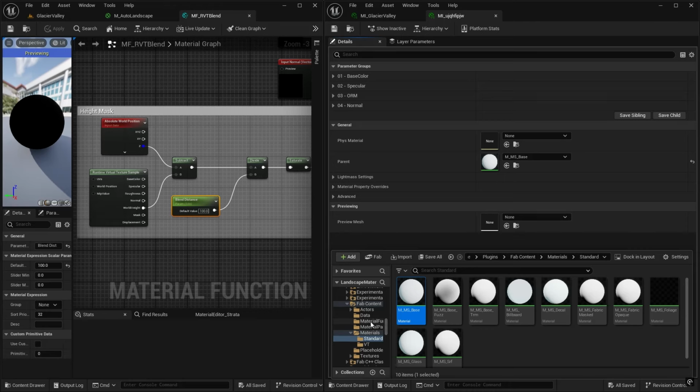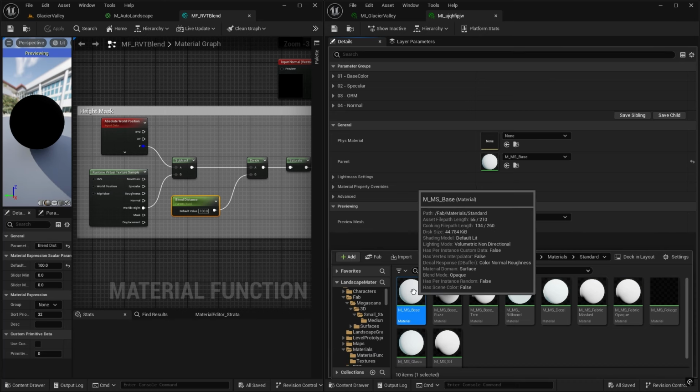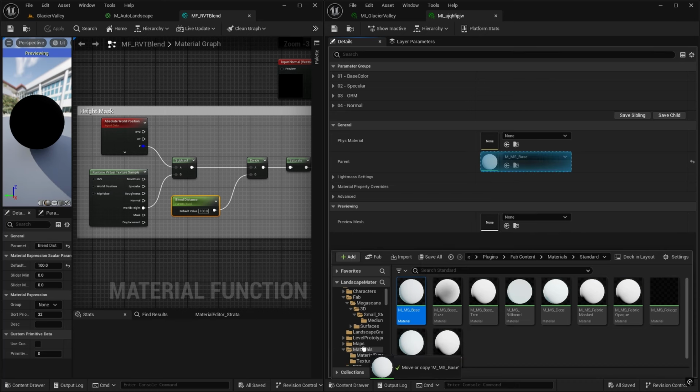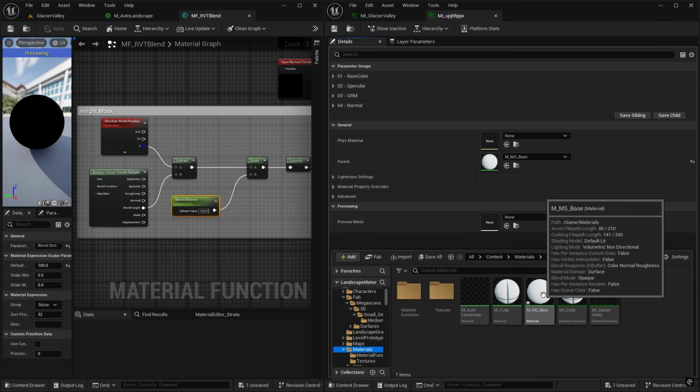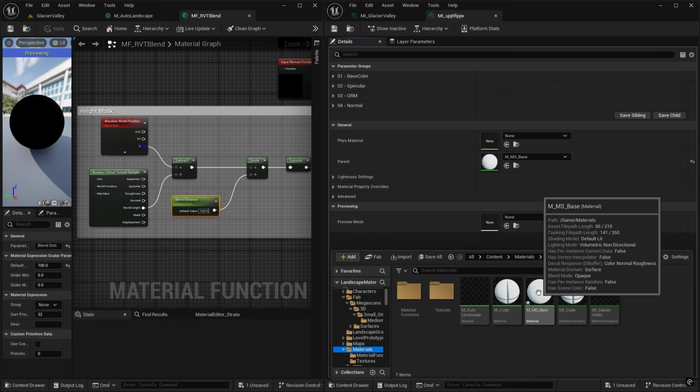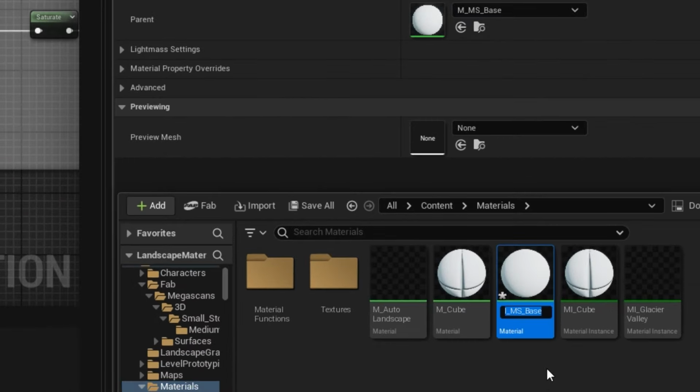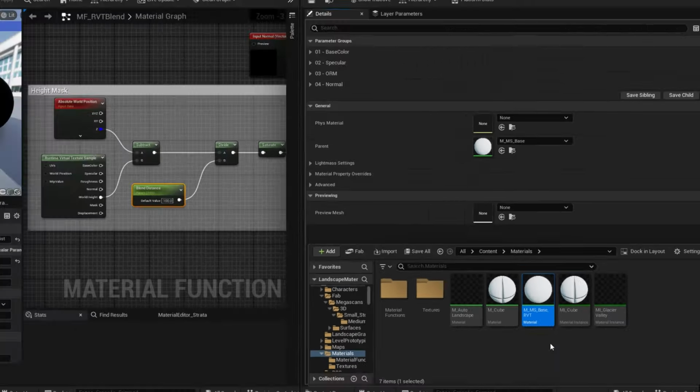What we'll do is, you can see there it's in the engine content here. It's called MS Base. So let's actually go to our main content, go to materials, and what we'll do is, don't click on that, drag that from here into materials and choose copy. If you then look in your materials folder, you'll have another one called MS Base, but what we will do is we'll just rename this and put RVT on the end.